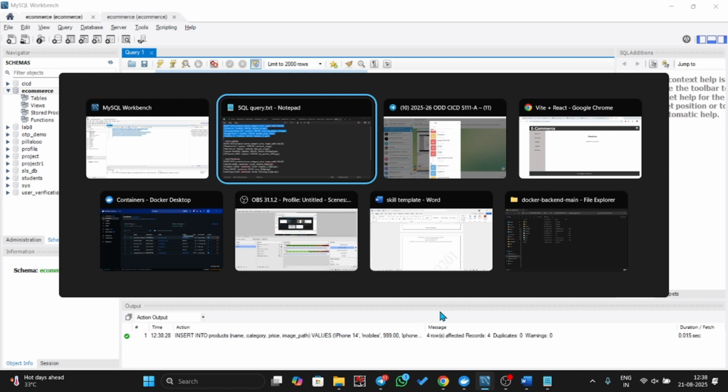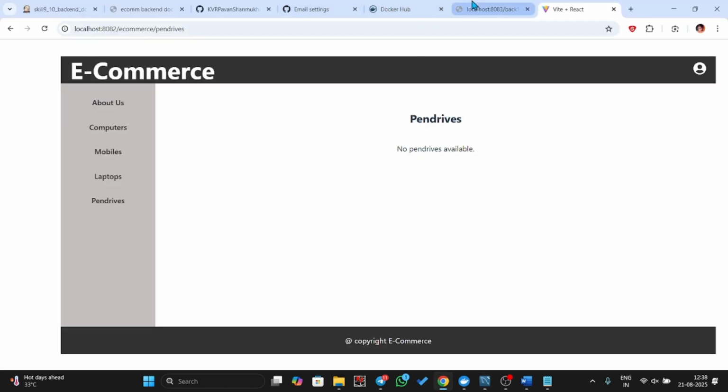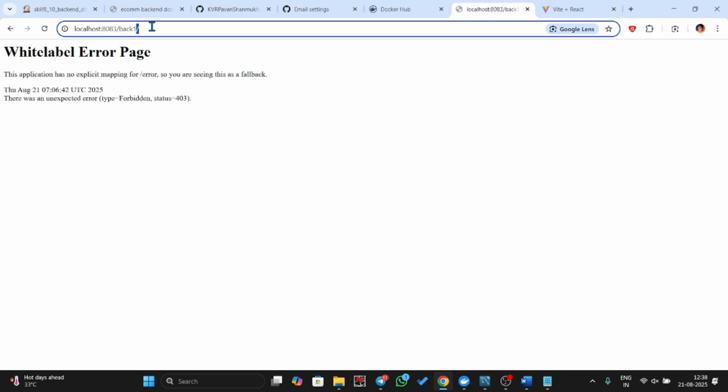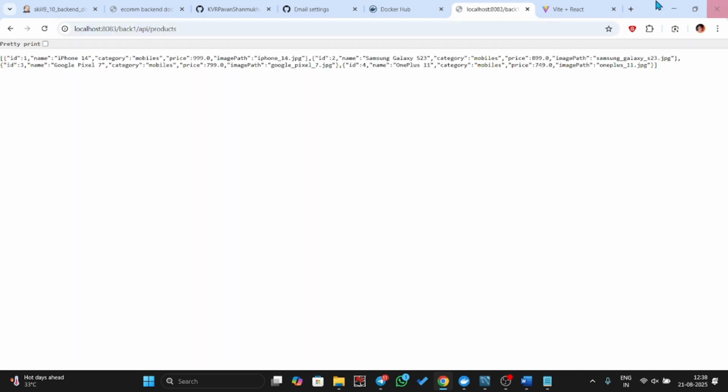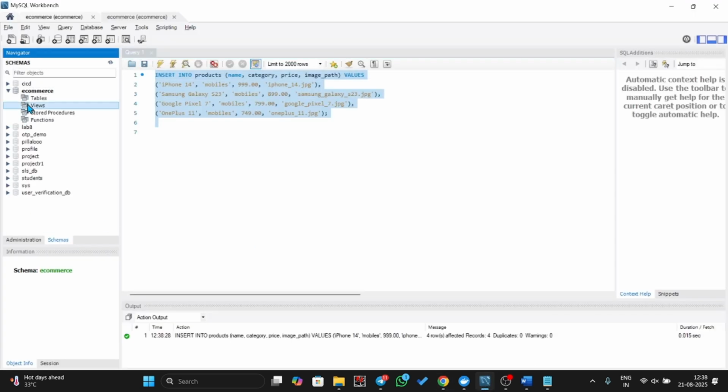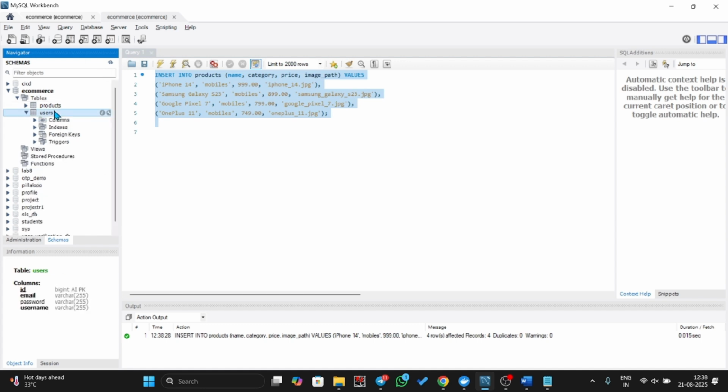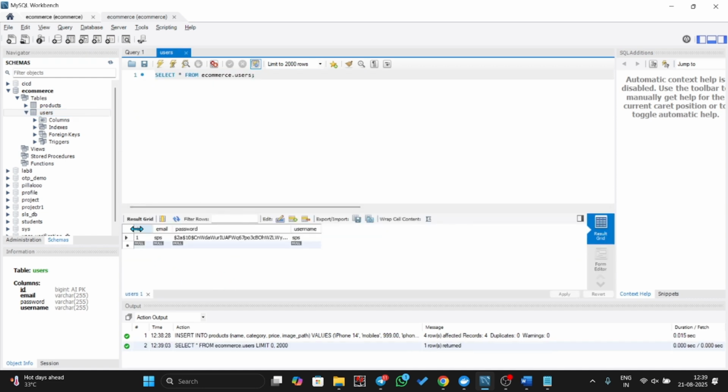So now, what we need to do is come into the localhost. Just click API slash products. Then you can see what products are added into the SQL directly in the web browser. Then in the tables, just refresh it. Just refresh it first. Then the products and users, you can see the users. So just see, you can see that the password is saved as a separate one. Username and email are given.